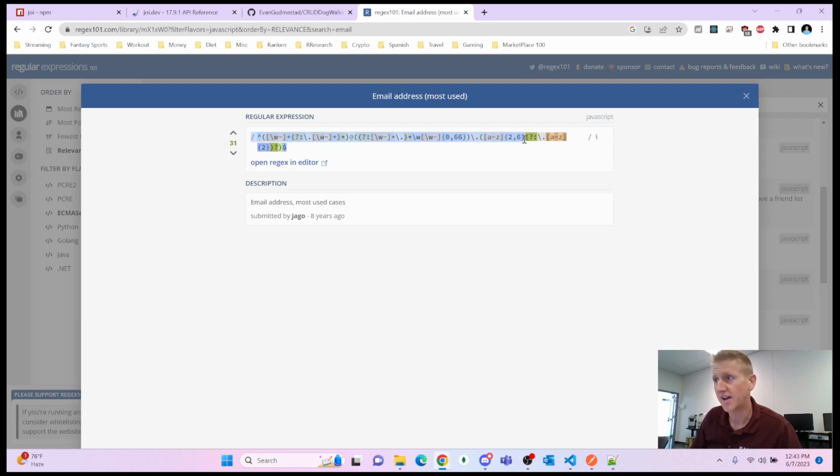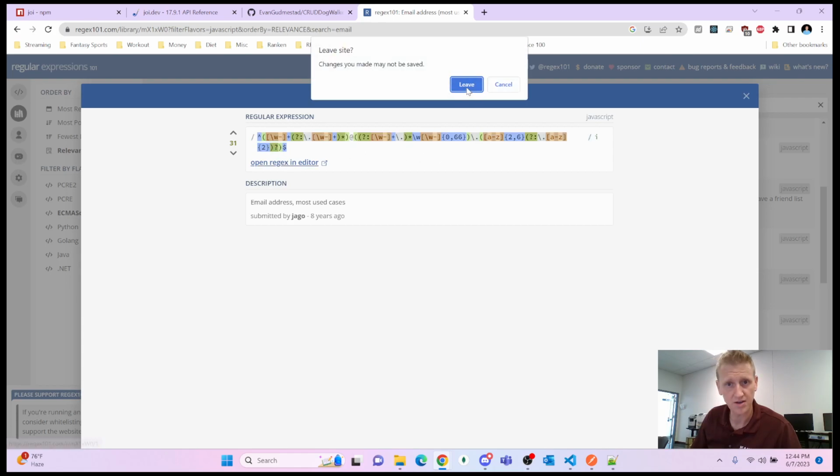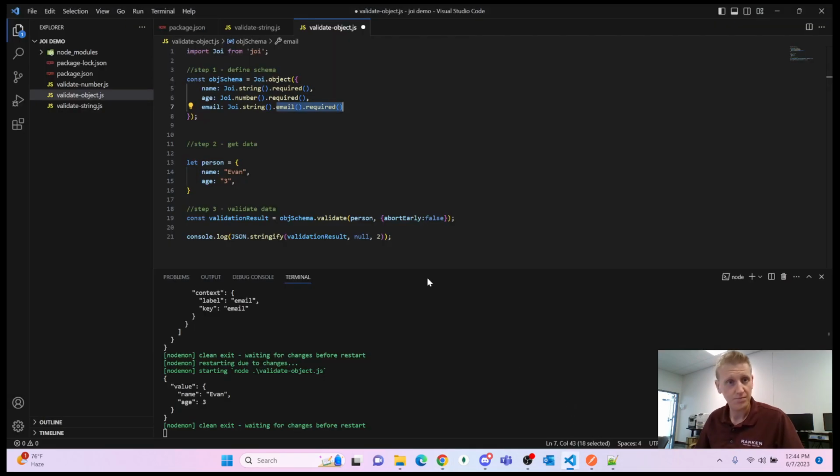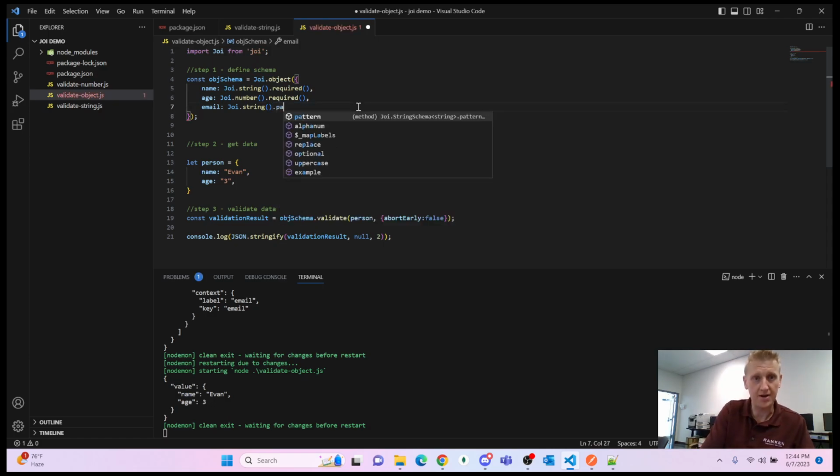Starts with a forward slash, ends with a forward slash. Let's open an editor. Copy that. And so if you can find a regular expression that you like, just say for an email, string dot pattern.